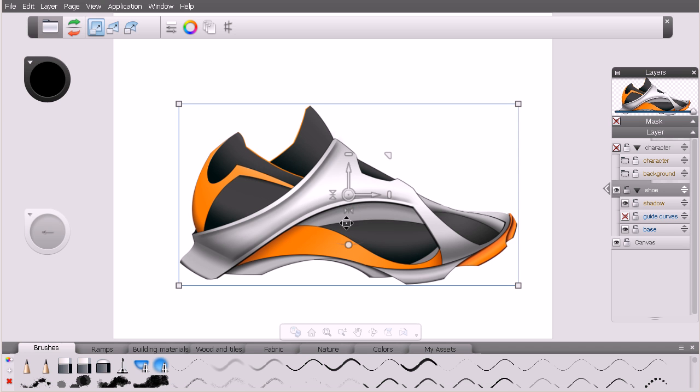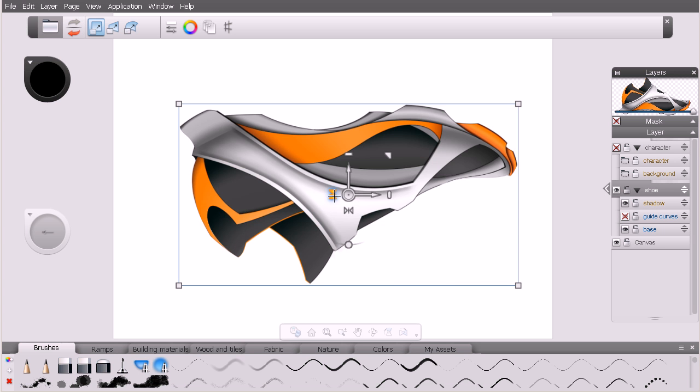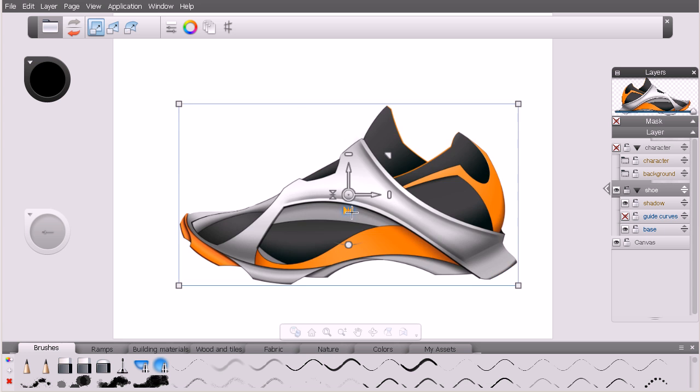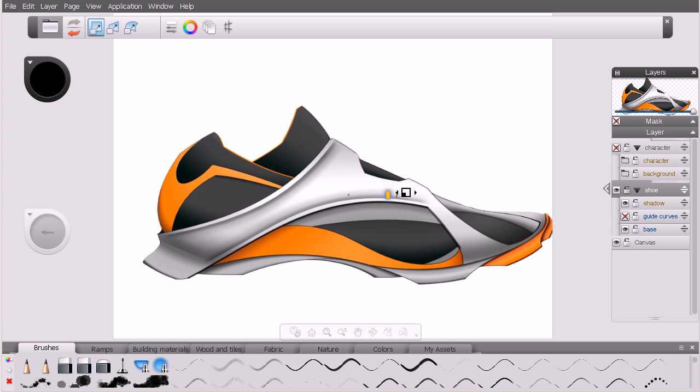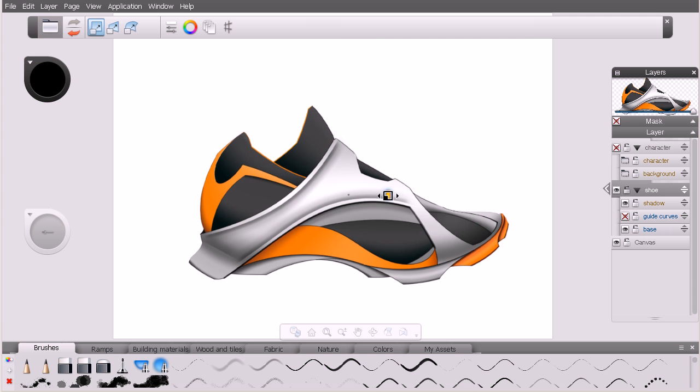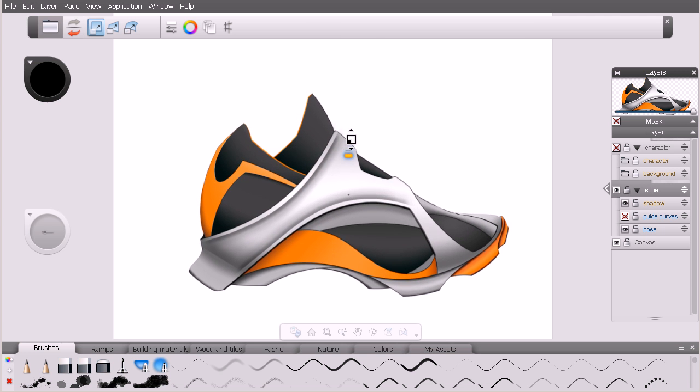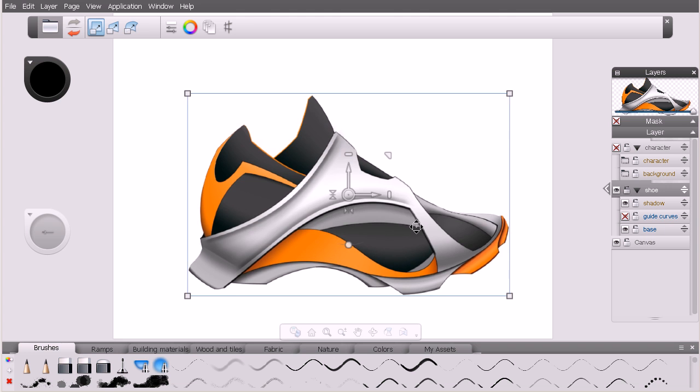Now, the next thing we can do here is flip the artwork. We can flip it on either the X or the Y axes. So you can see here we can flip it there, or we can flip it here. Now, these little ticks to the outside of these arrows are basically going to squish or stretch the artwork on that axis. So, very similar to grabbing the little blue outline, we can stretch or squish the artwork that way as well.